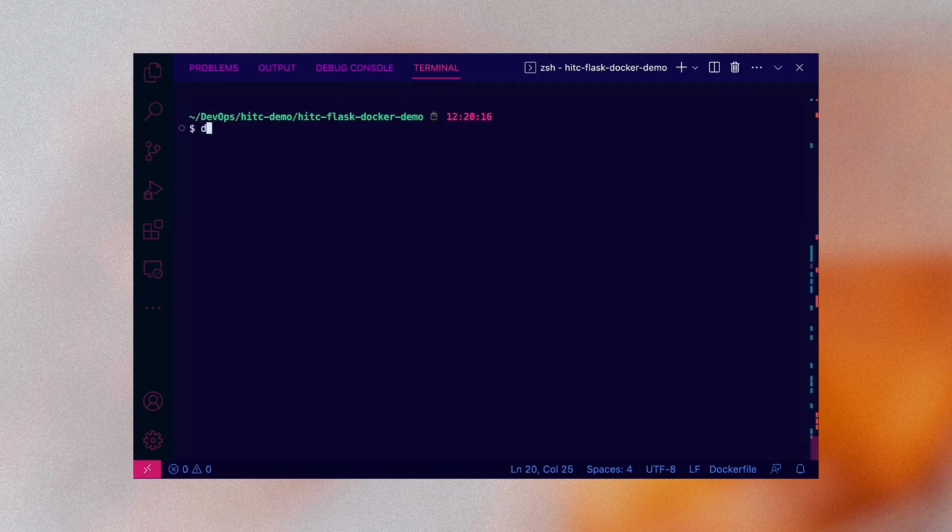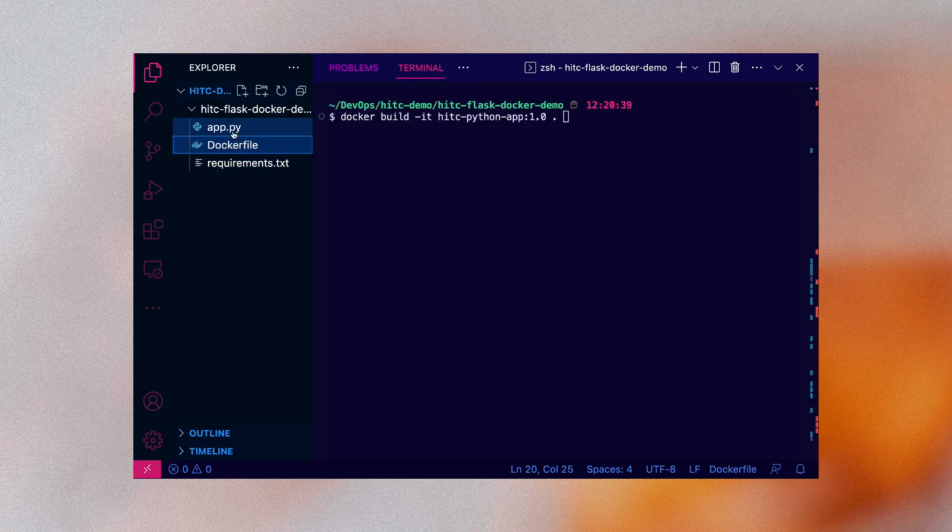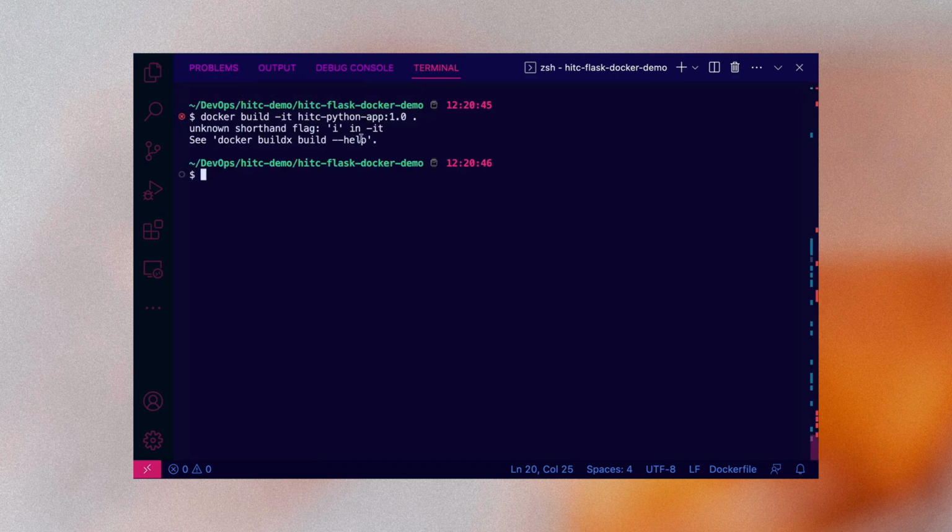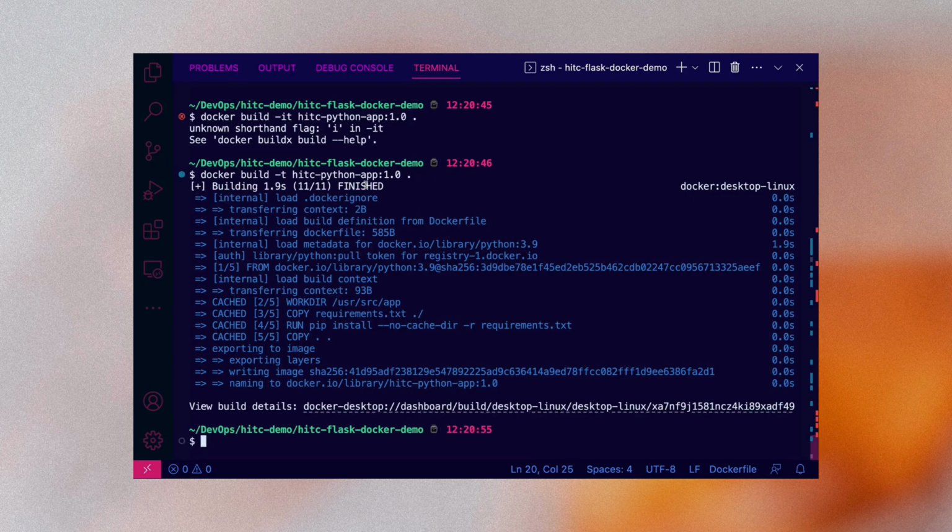So that'll be docker build, and then we will specify head in the clouds Python app 1.0. Also, we'll use a dot to specify to use the currently existing files in here that we used, of course, for the creation of the application. So just make sure you're in the correct directory. And if we run that, oh, sorry, there's a typo. It's docker build -t. And we'll see the building process has started, and it went through all the setup required to build the image, and it has been completed successfully.